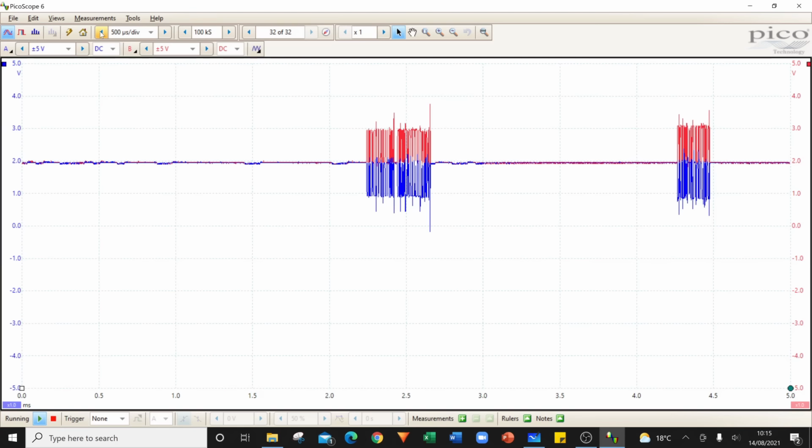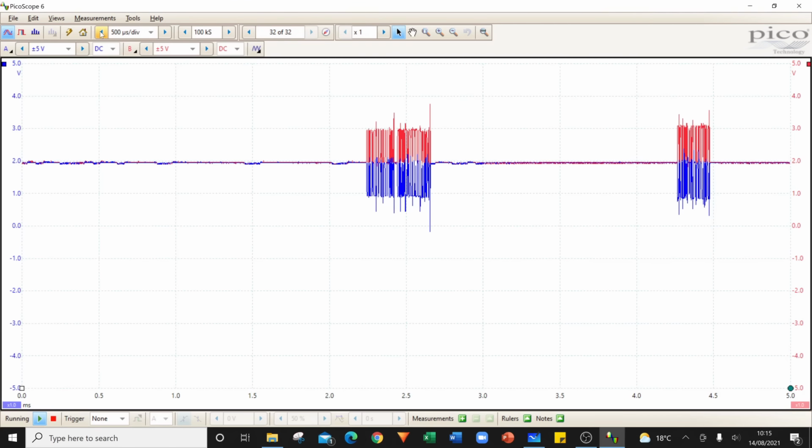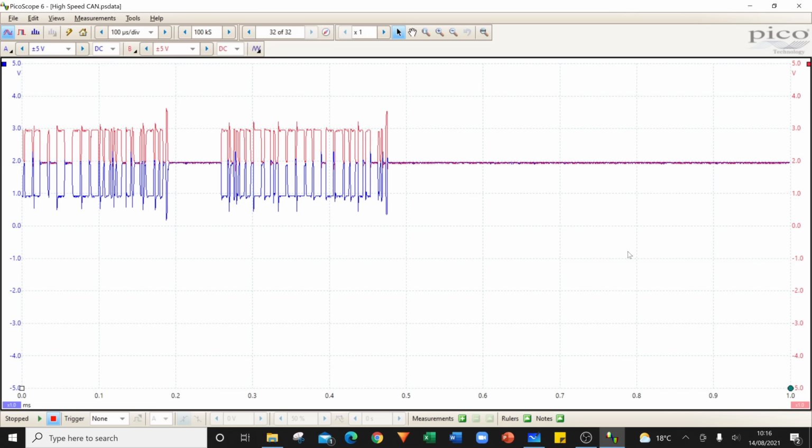And now let's connect up and see what high speed CAN looks like. Okay, now we can see that we've got a high speed CAN network message on the screen. As we can see, it's quite different. Rather than the voltage crossing over each other from CAN high and CAN low, they actually start in the middle and go out away from each other. It's also a bit more squashed up because this is faster. So what we'd have to do is reduce the time setting a bit to see that message a bit clearer. So there we go, and that's our good high speed CAN message.